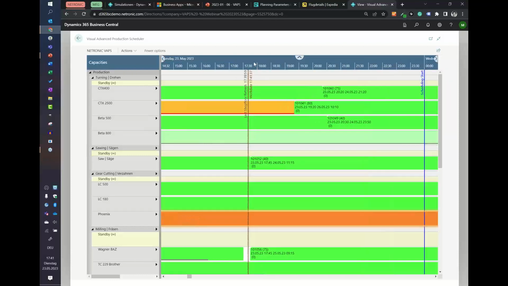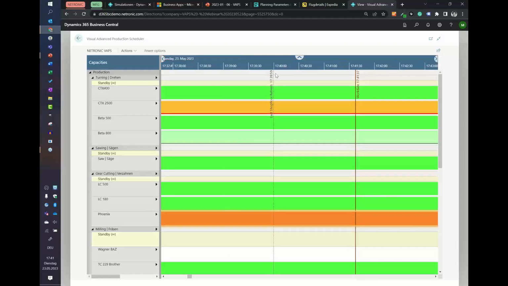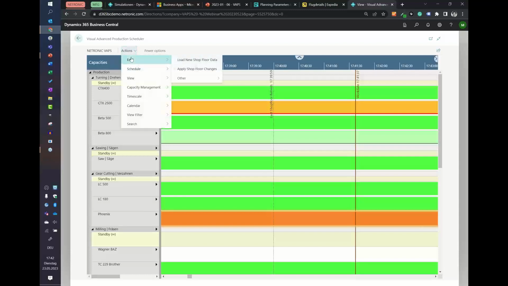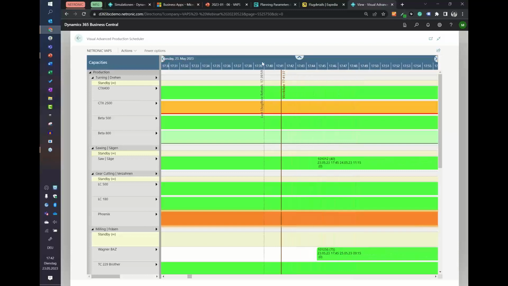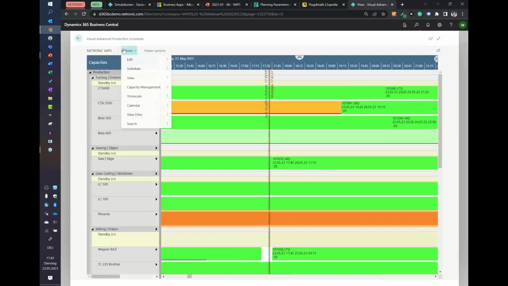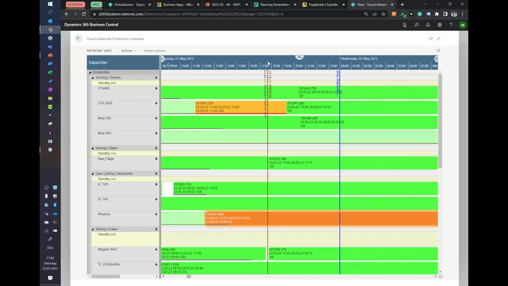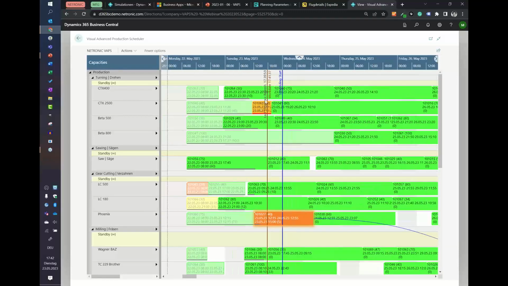And actually now you see, if I really scroll down, the deep dive, we get a third line. We have this work date. It's now 41 minutes past 5. And now we see this is the last shop floor refresh. This was 2 minutes ago. So 2 minutes ago, I clicked the button and said load new shop floor data. So if you're a planner, over time this line will move to the right. This is also something that we will work on with you in the training and in the Go Live program of the VAPS, where we will determine what is the right frequency to load new shop floor data. So what should be a good distance between those two lines. Here, in my resolution, you basically almost do not see this.